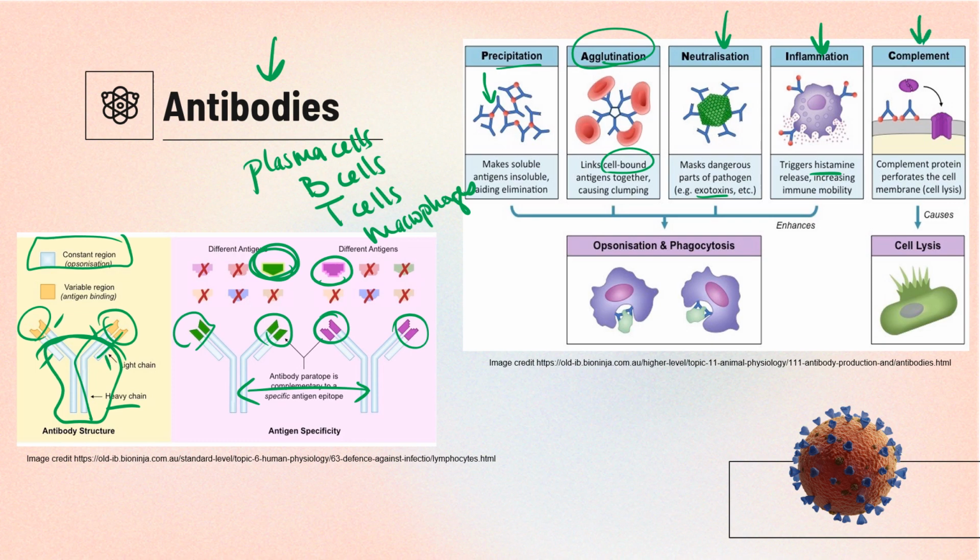It can also activate complement, which is a special kind of protein that literally drills holes into pathogenic cells, and then the cells kind of leak to death. They will lyse, all the cytoplasm will just ooze out. That cell lysis is happening here. We can see we've got all that cytoplasm oozing out. And then when we're looking at this agglutination, neutralization, all of these, once we clump these pathogens together, it's way easier for our macrophages to come in and gobble them up all at once.